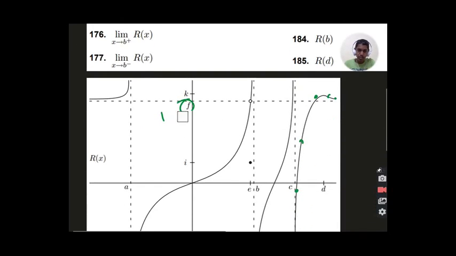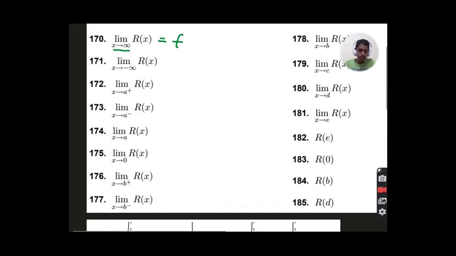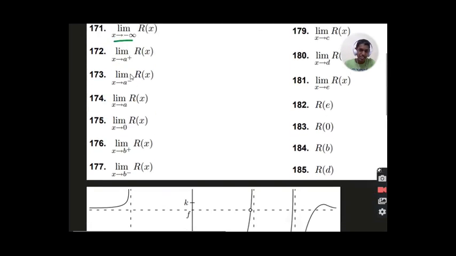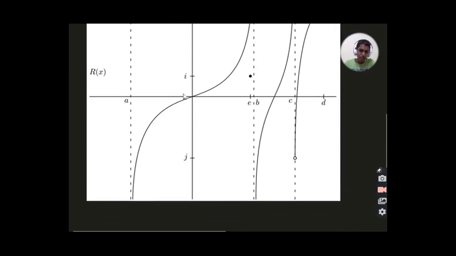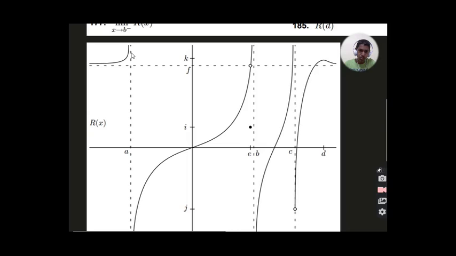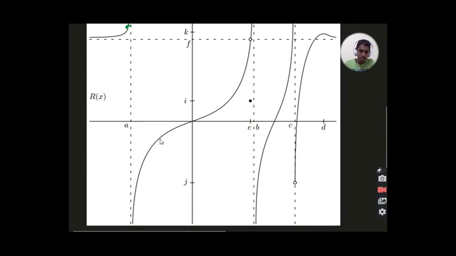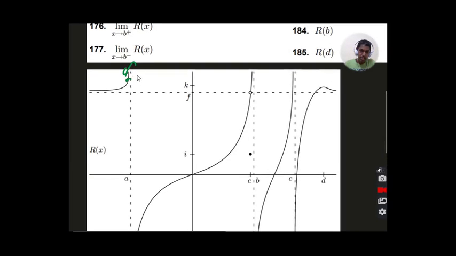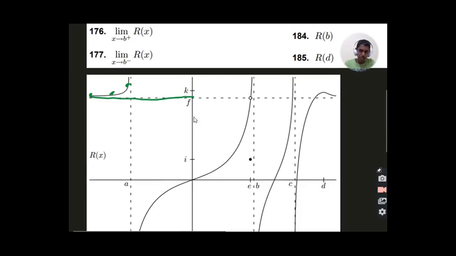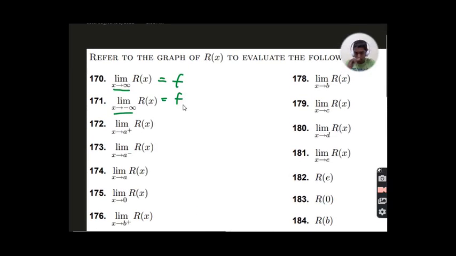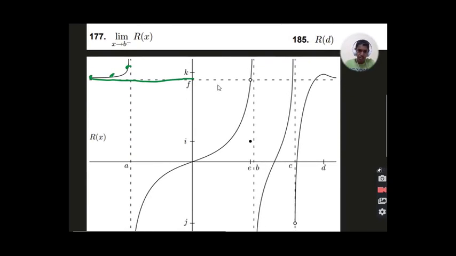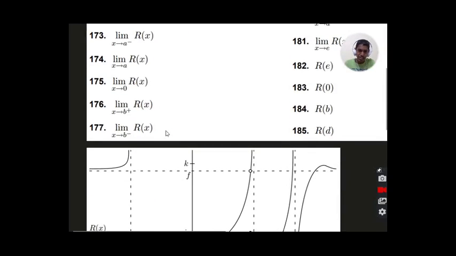Okay. So now let's do negative infinity. Negative infinity is a similar concept. As x goes to negative infinity, where does r of x go? We're just going here. Note that it sort of goes here and then it jumps up there. And okay, we also appear to be settling on this horizontal asymptote of y equals f. So the limit is the same as we go in both directions. It doesn't have to be the same. There will be some examples where it won't be, but in this case it was.